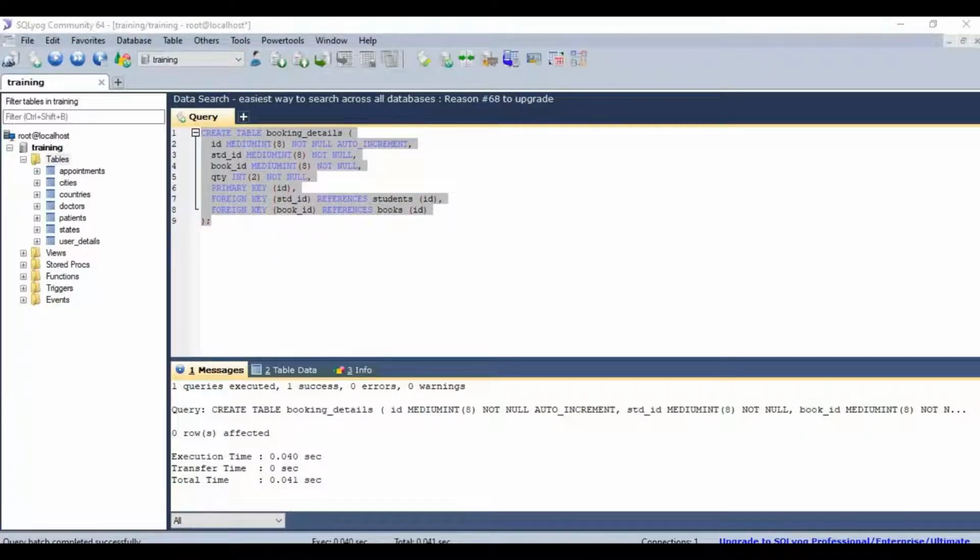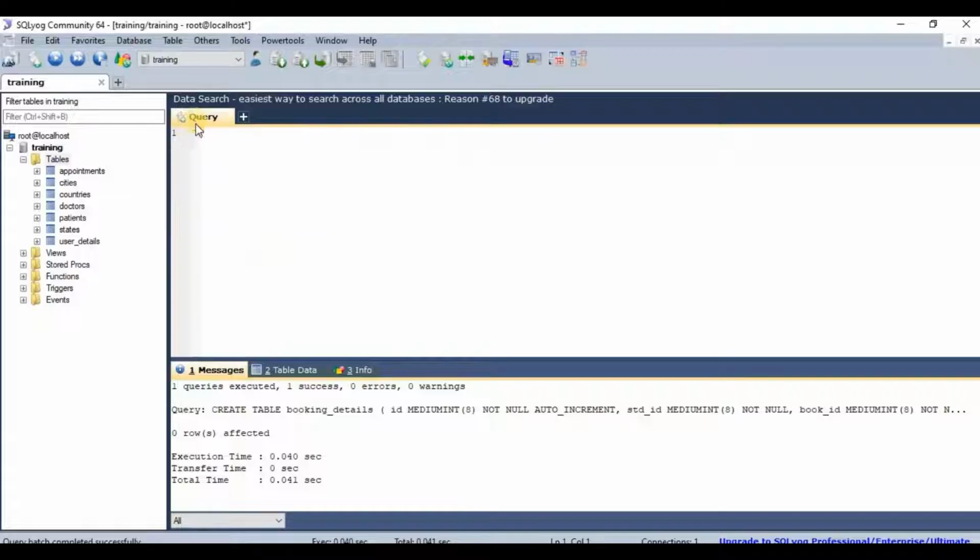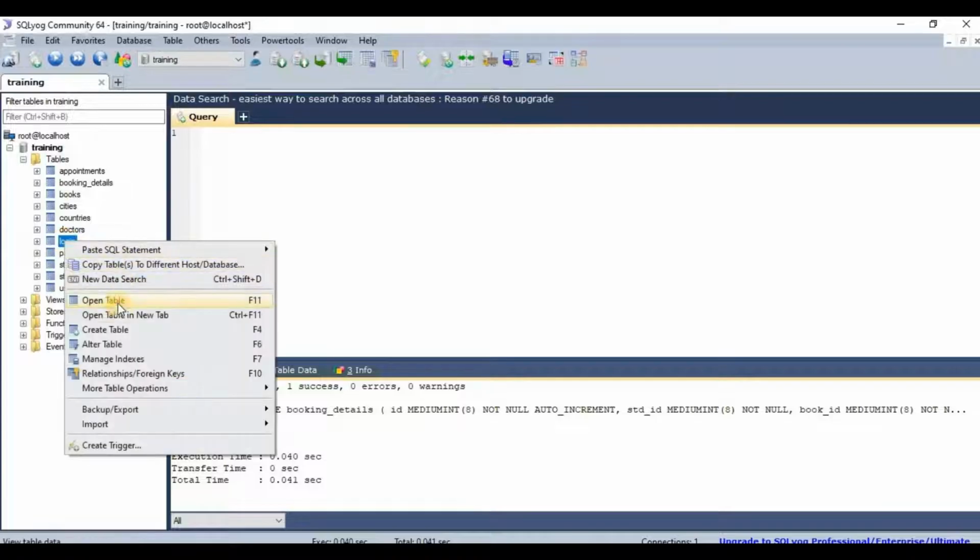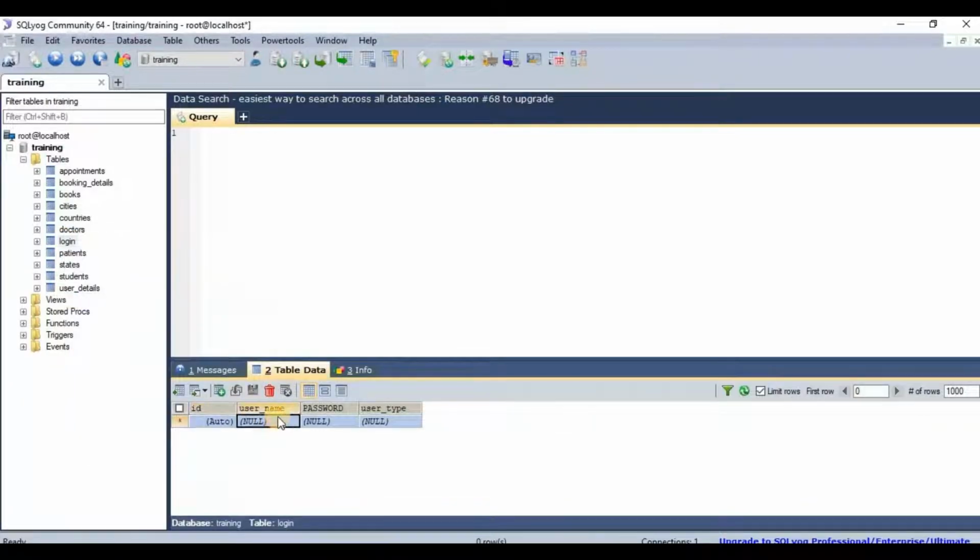In future, if anything is needed, we can create it accordingly. Next, we need to insert two records into the login table. Let me open this one. Here we need to create two records, one for the admin and another for the student.